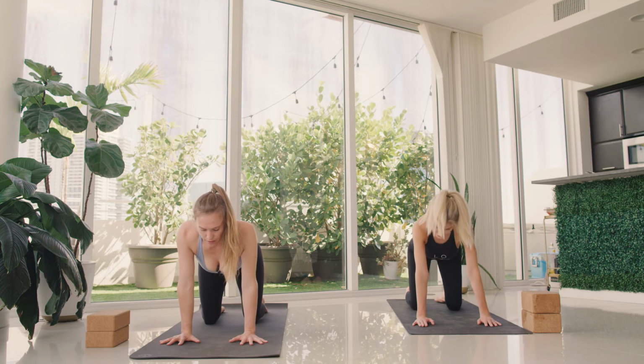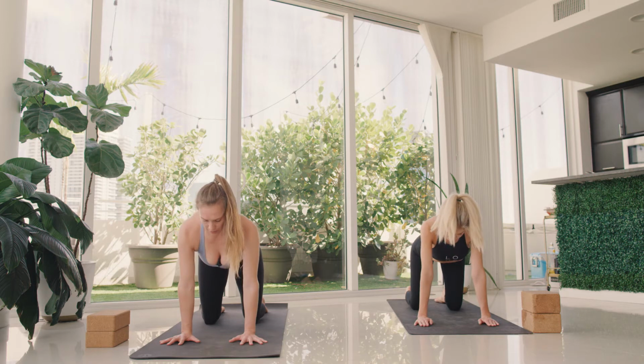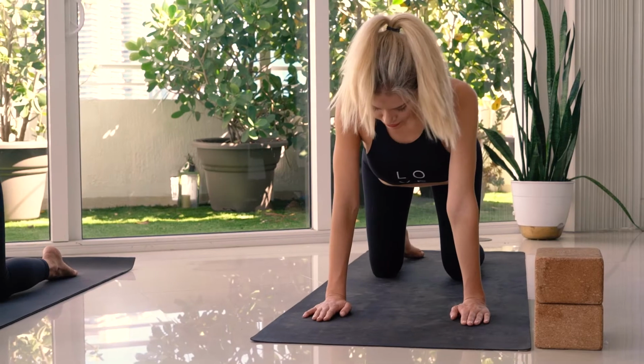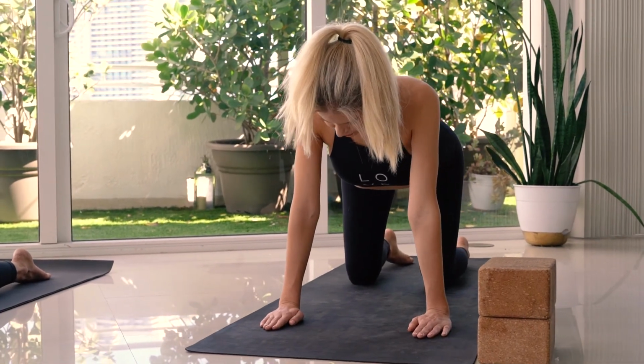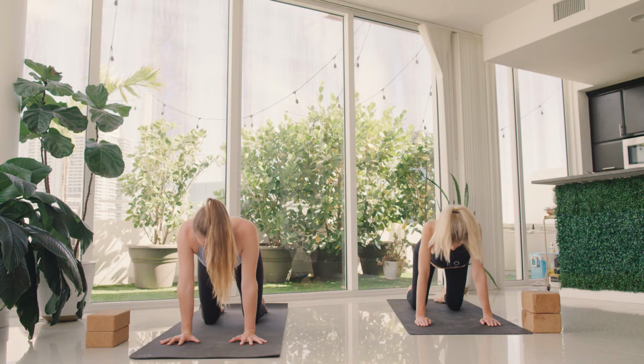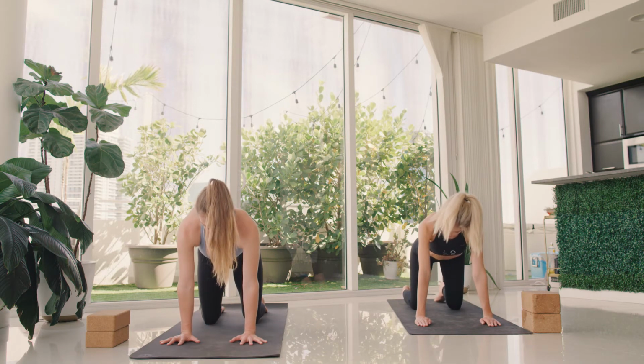Almost like you're trying to squeeze those scapulas right together behind you. And then as you breathe out, I want you just to push the floor away, almost round the upper back. So now you're isolating through the upper back. Push the shoulders away from the ears. And then once again, inhale, lower the chest, squeeze the scapulas toward each other behind you. And then exhale, round the back again, press the floor away. Good, let's do that 1 more time.